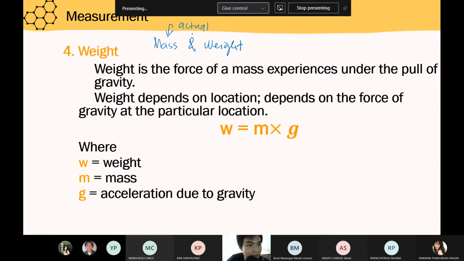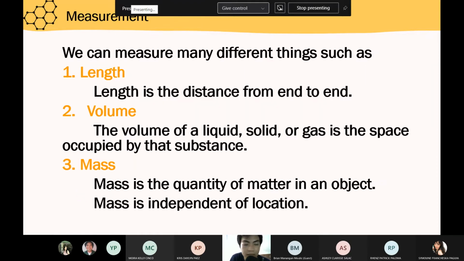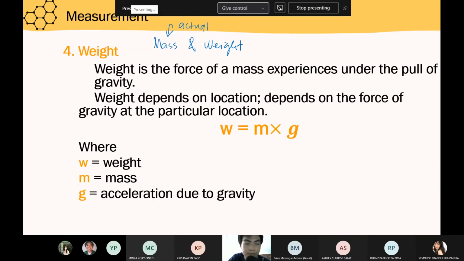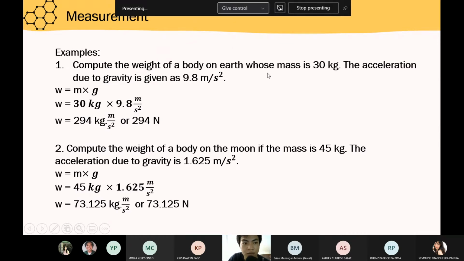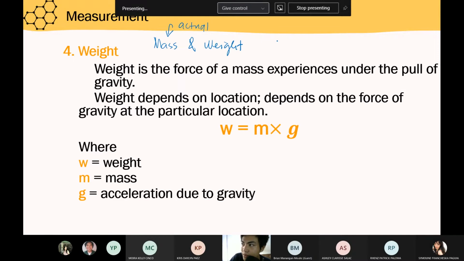Okay? So when we say mass, ito yung mismong quantity ng matter natin, no? Kunwari, I have 10 atoms. Yung bigat ng 10 atoms na yun na yung aking mass, no? So the mass is constant. However, when we talk about the weight, no, we have to account for the gravitational factor, no? Okay, we have to account for the gravitational factor. So ibig sabihin nun, you have the same mass, pero in different planets you will have different weights, no? Because of this gravitational factor.